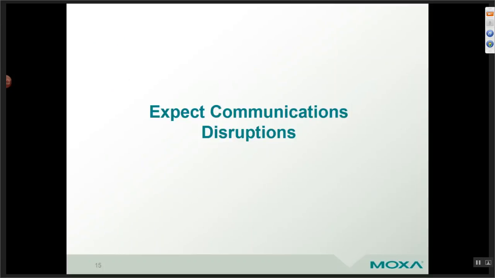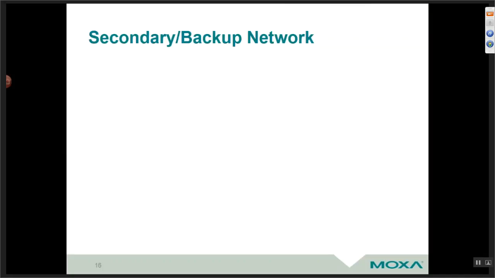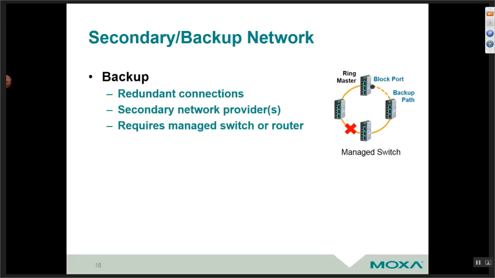Let me push on a little bit and cover a couple other topics. Again, we've got a pretty quick pace, and we'll have some room for questions at the end. So in planning for these, expect communications disruptions. These can be intentional or unintentional. A couple things to think about in architecting these, and this is the time to think about it, is to plan for those. You want to think about backup connections.